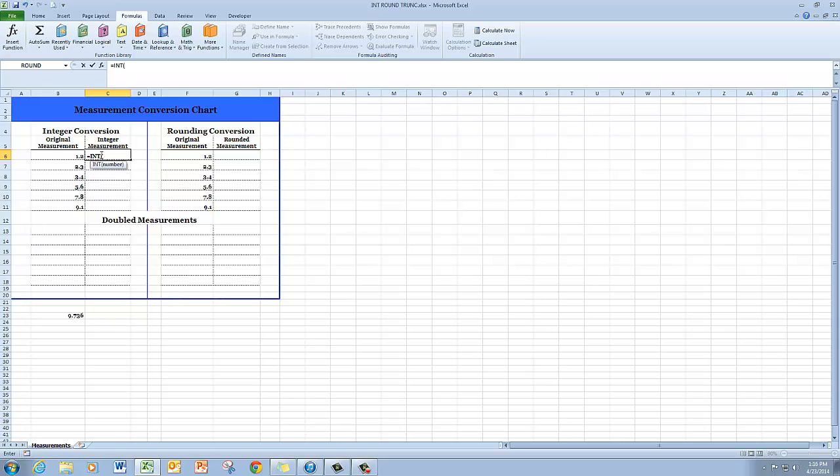So I'm going to press the Tab key on my keyboard to accept that and enter the function into the cell. You can see that this particular function has only one argument, number, and I'm going to get that number from cell B6. So I'm going to click on B6 and press enter. And you can see then that it has changed this number from a mixed number to an integer, or a whole number. And then I would go ahead and copy down.